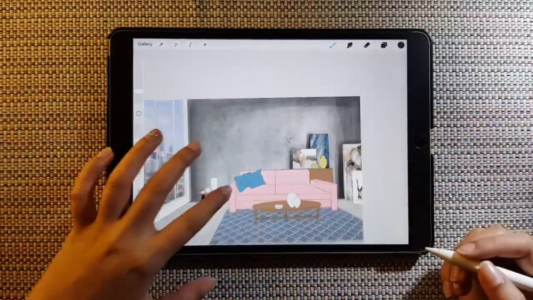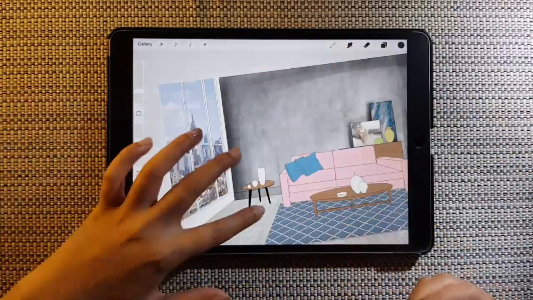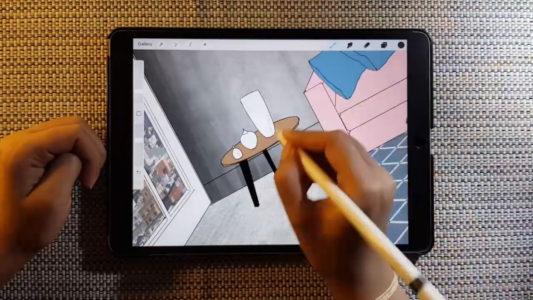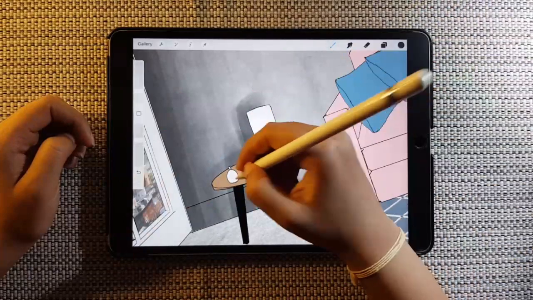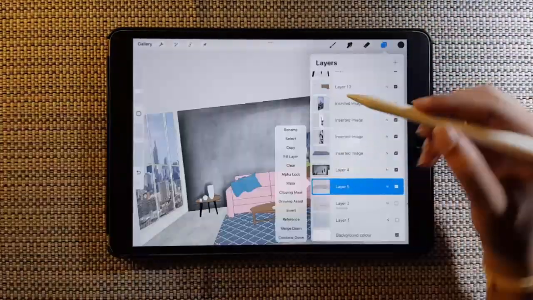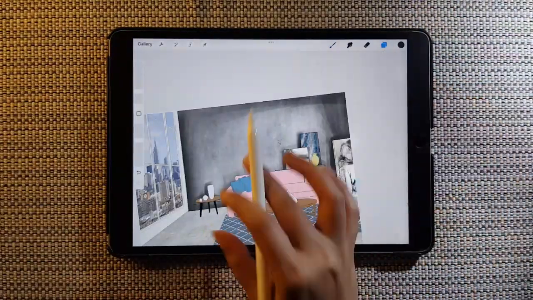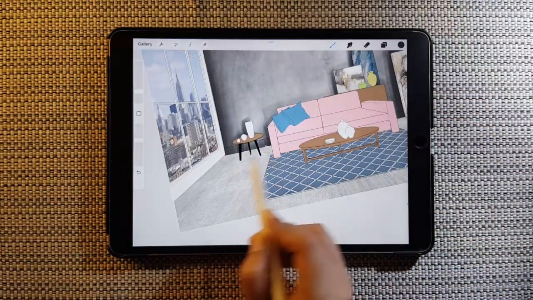So basically I'm giving shadows behind the paintings, behind the vase, behind every object, behind the sofas, and I'm doing the same thing even for the flooring.